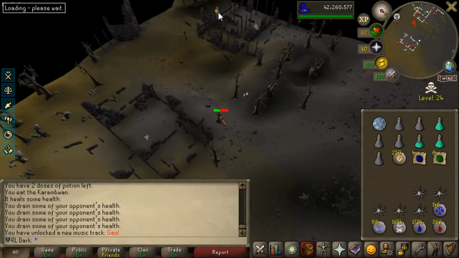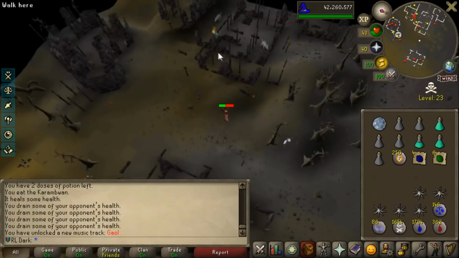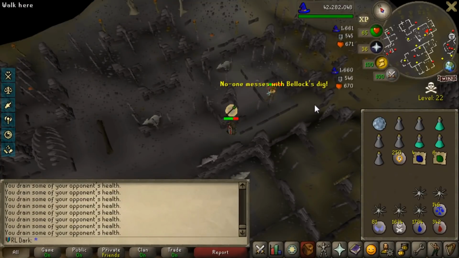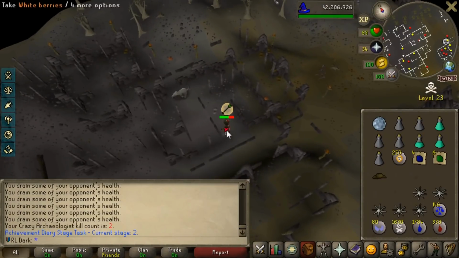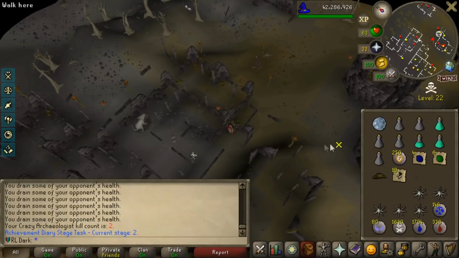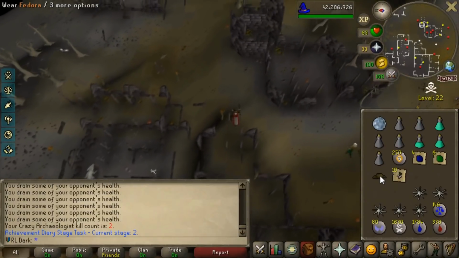Okay, thanks. This one should be pretty fun. The Crazy Archaeologist. Yeah, he's down in a couple of seconds. This barely counts as a fight. Oh my god, I got the fedora. Wow, so it turns out if you cheat, the game just rains task completions on top of you.